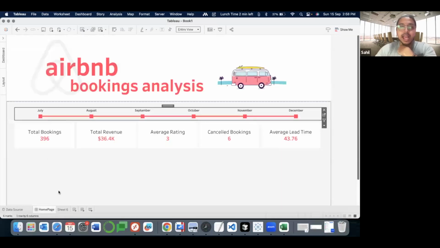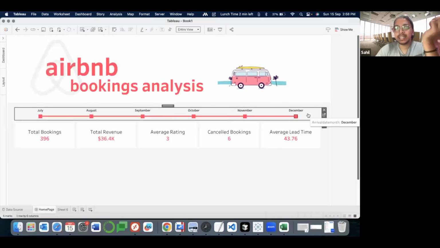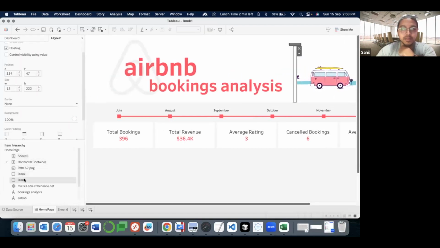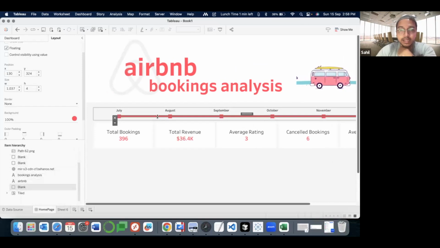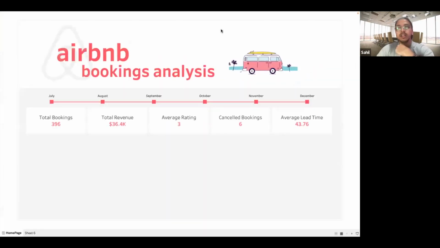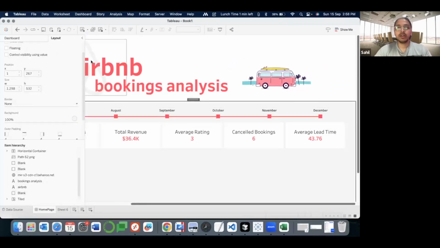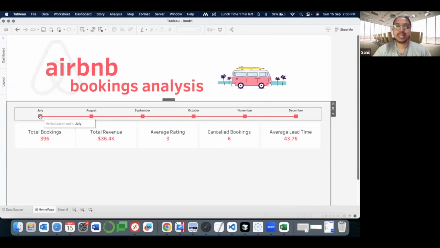Now I have this info, like the entire sheet, displayed here. I wanted to show them as connected, so that's why I dragged the blank container on top of them. Maybe we should decrease the width of this blank container. Not container, by the way, just a line. So if I decrease the width, now if I see, it looks decent, right? Maybe it's popping up from here. I'll do a slight reduction in height. Now it looks decent. Now it looks like, okay, this is some filter section and they can click on it to filter.